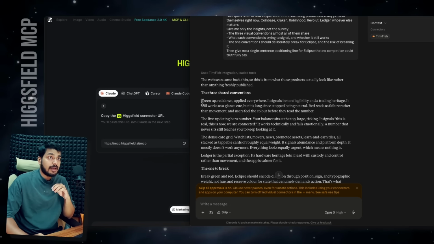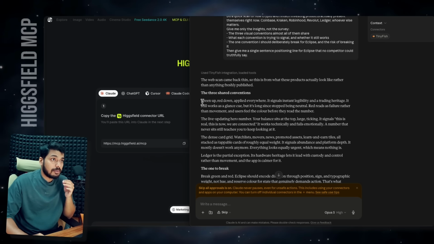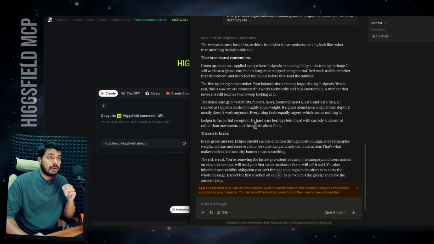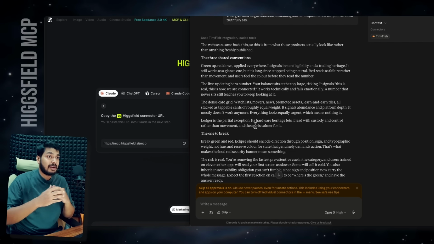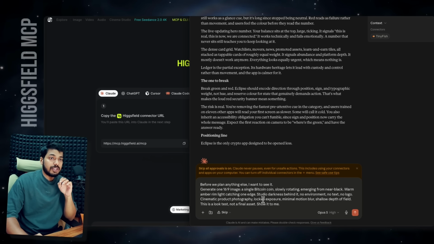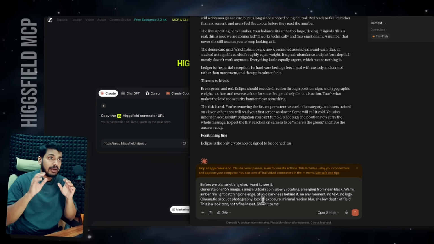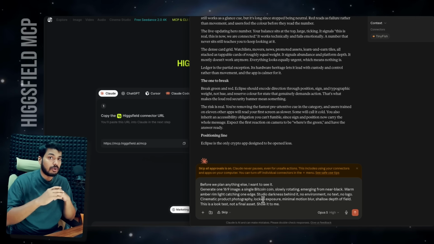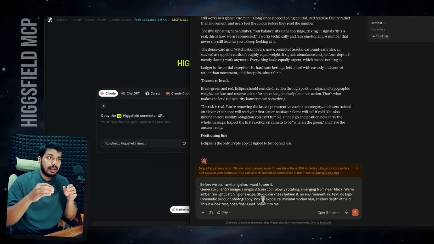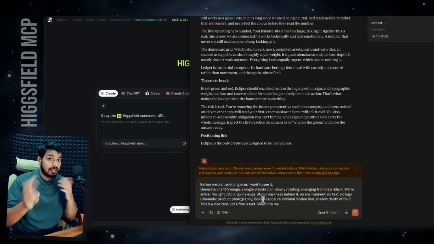The quick web scan is done and it has come up with some good insights like green goes up, red goes down, and all those good common points that every fintech platform shares. Now the next prompt I'm going to give it is we're going to ask it to generate a quick visual so that we are clear on what is the direction we want to go with, right? So far it has a very good understanding of what it needs to build. Now we're going to test if its understanding is right or wrong.